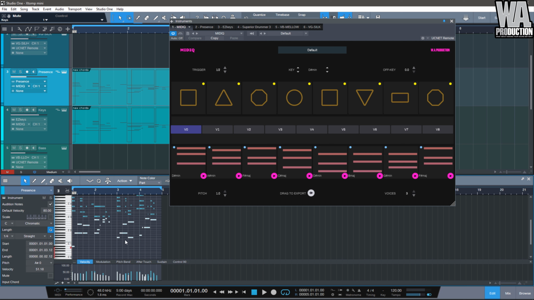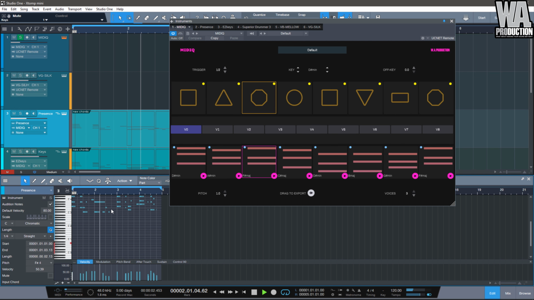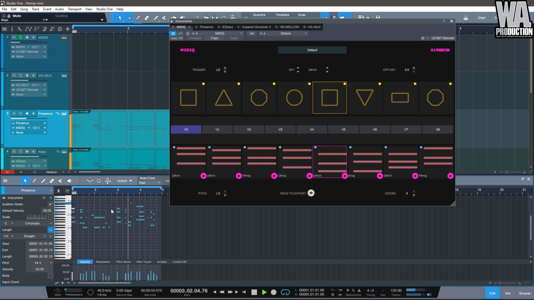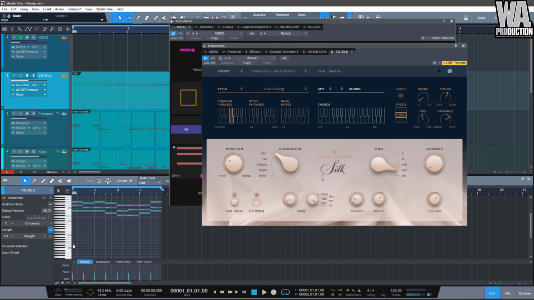So I don't really want any of these lower keys or lower notes. So I'm going to delete them, and let's listen to it now. Pretty cool. So the next step is I want to utilize the original chords to create a guitar. So I'm going to use a virtual instrument that plays guitar for you. And I'm going to choose a phrase style that I want. Something a little bit more exotic.